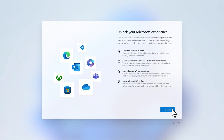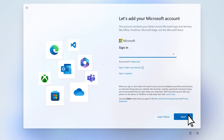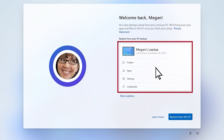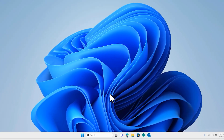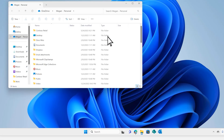When it's time to set up your new Windows 11 PC, sign in with that same Microsoft account. Windows will automatically find your backup, but if you do have more than one backup, select More Options and then select which you'd like to restore from. Then, select Restore from this PC. Once you're all signed in and set up, go to OneDrive and access all your files.